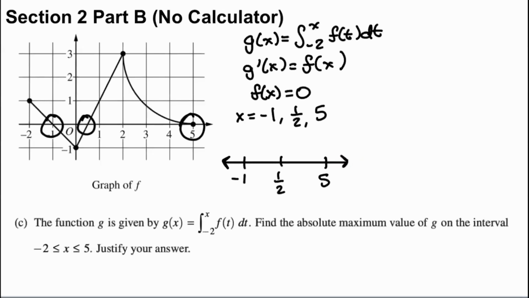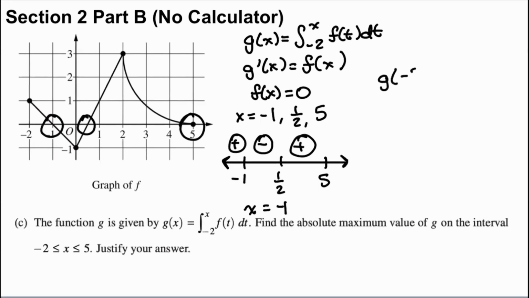So at any point before negative 1, the function is shown to be positive. Then after negative 1, it goes from positive to negative. So I'm just going to put a negative value there. And then from 1/2, anything before that was negative, and then afterwards it turns to positive. And then at 5, the interval ends, so we won't put anything there. So our potential max is at x equal to negative 1 because it demonstrates a change from positive to negative. So now we're going to go on with the candidates test. We're going to test the endpoints and our potential max given from the critical point.